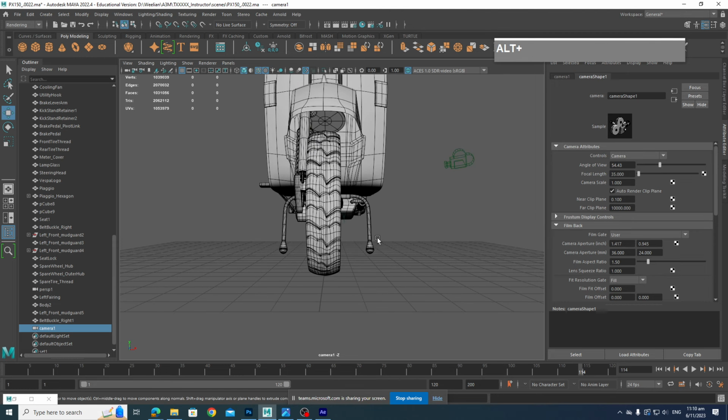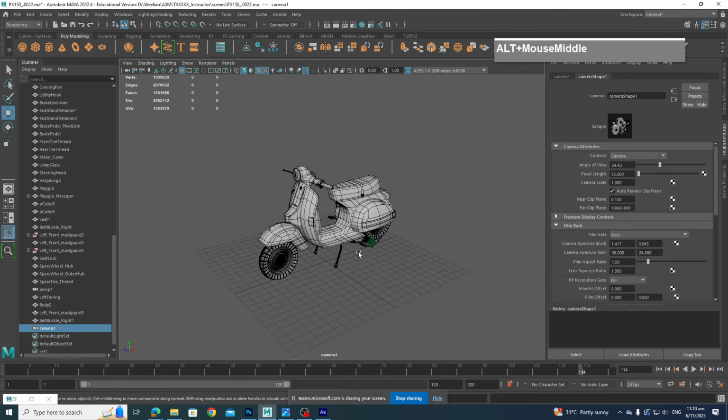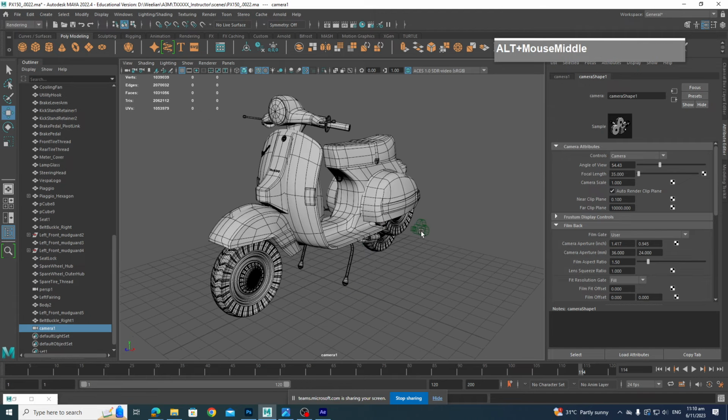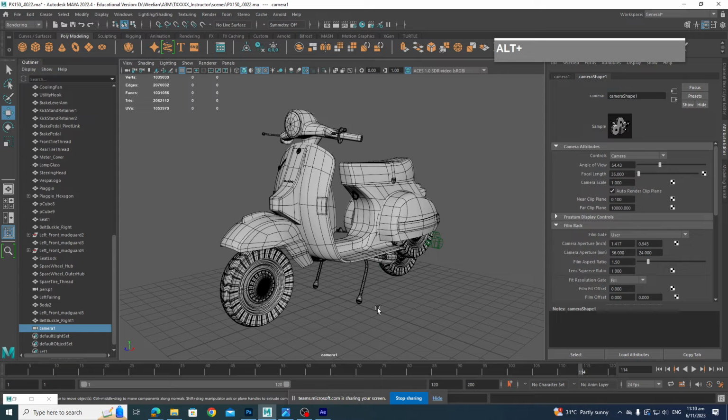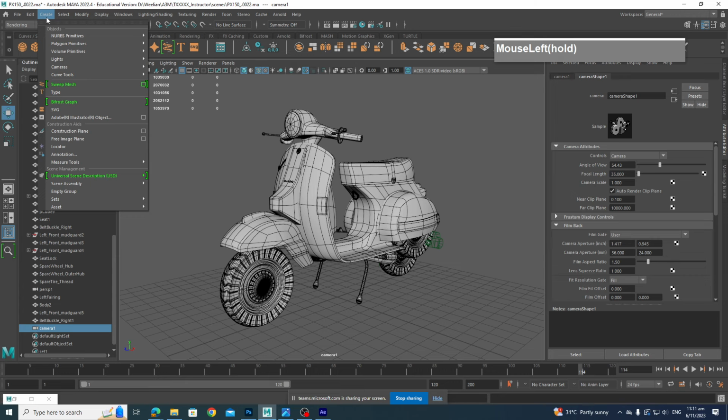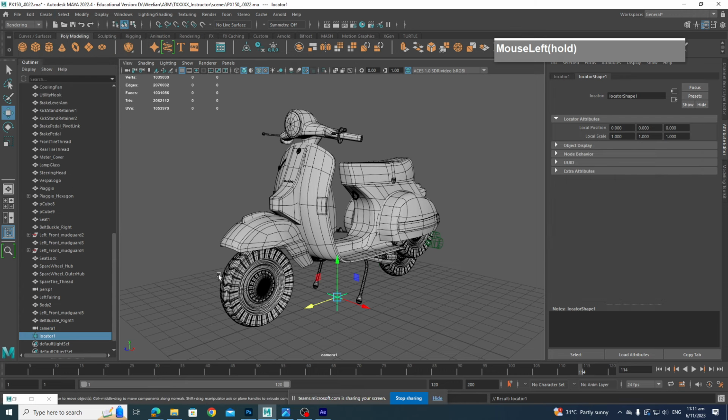And then I'm just going to reposition the camera so that it is in a nice 3/4 view, like so. And next, I want to parent the camera so that I can animate it to fly in a nice circular motion. So I'm going to create a simple locator. So this locator will act as the parent for the camera.